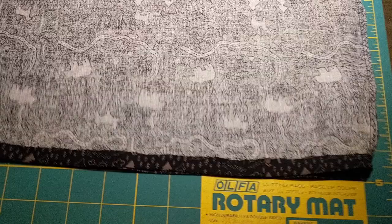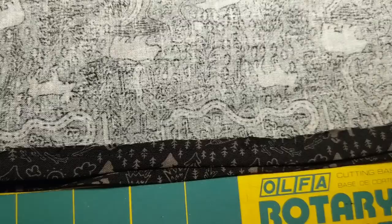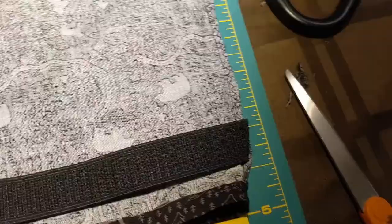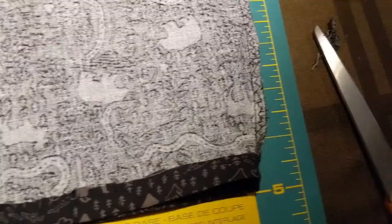Okay, you won't be able to see, but I have sewn this. But it's black thread, so you can't see. But I've got this little edge sewed. And now you're going to be taking your elastic. You're going to measure around your waist how much elastic you will need. And what's going to happen is you're going to make a little encasing for this to slide in. So basically, you're going to be measuring.